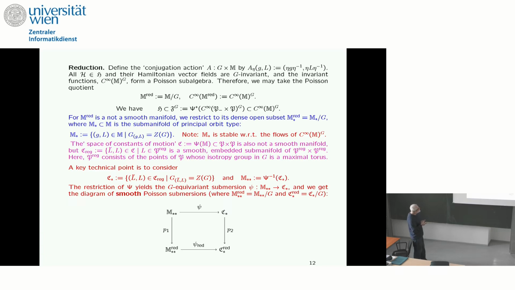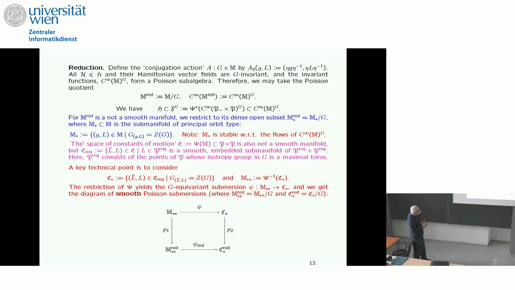So for that reason, I go to the principal orbit type in my manifold M. The principal orbits are such that the isotropy is just the center of the group. And this is a dense open subset, and no Hamiltonian flow can leave this dense open subset. Of course, I leave out something from the phase space, but it's very little what is left out, and it's legitimate, at least in first approximation, to look at this dense open subset, F star, the principal orbit type. So the isotropy group is the center. And then there's an important diagram, I'm coming to this diagram, which was also featured yesterday.